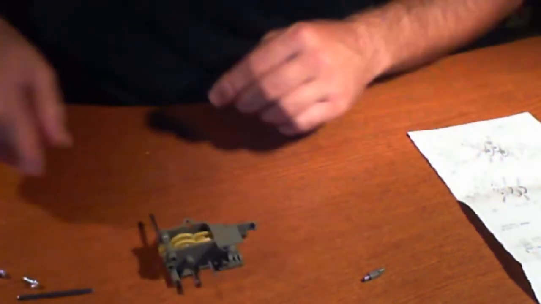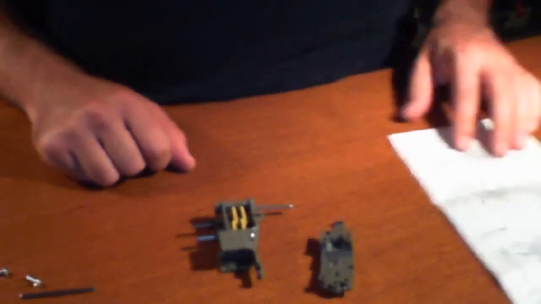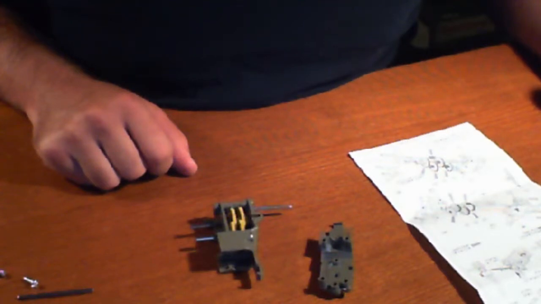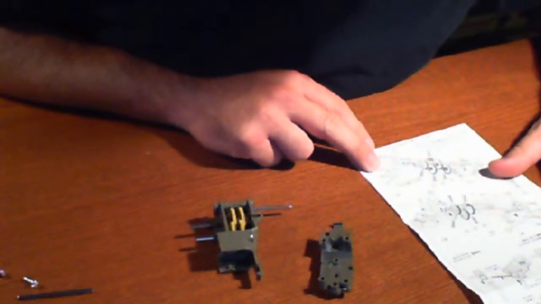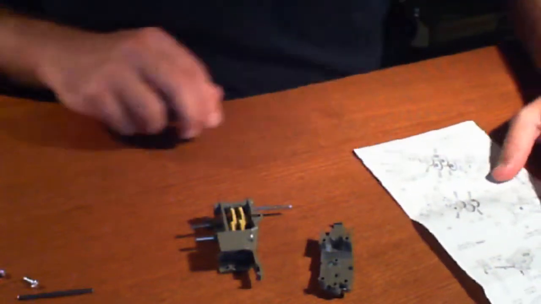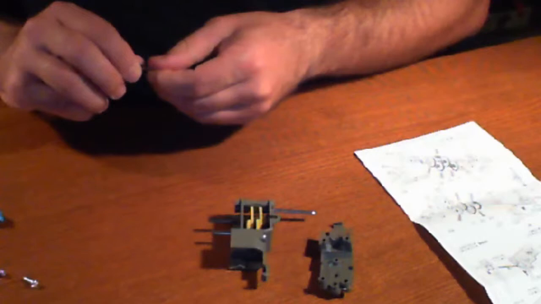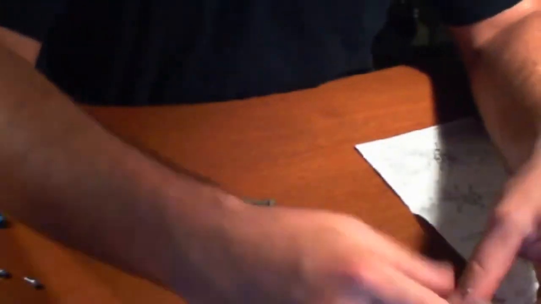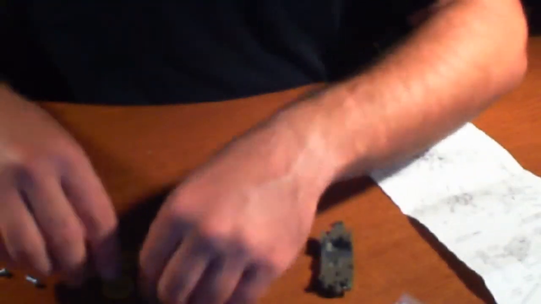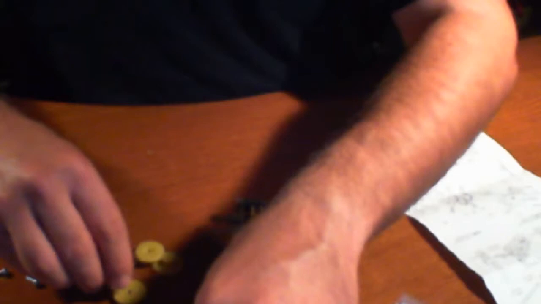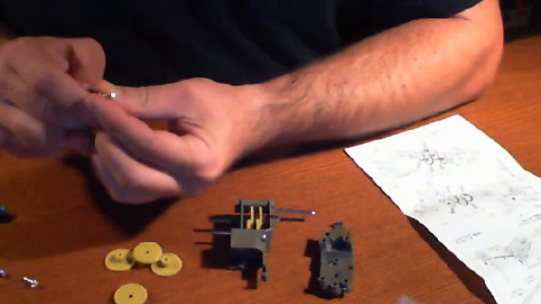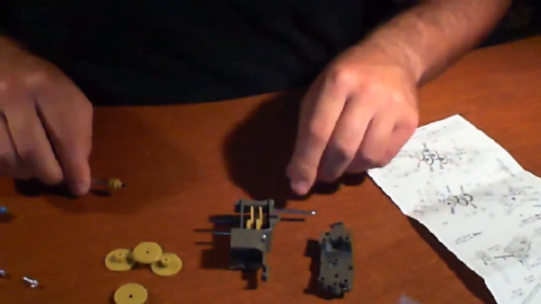Now we're going to go ahead and do the same for the opposite side. So we're hoping that the opposite side is about the same. And sure enough, it does look like it is. All right, so let's go ahead and we're actually going to put one of these on now. So we're going to open the other bag and we're going to put one of these onto the hex shaft, like we did before. Now if you notice, we only have one hex shaft now. We don't have the other one because the other one is actually the center part here. And we're going to screw on another one of those gear hubs onto it over here.